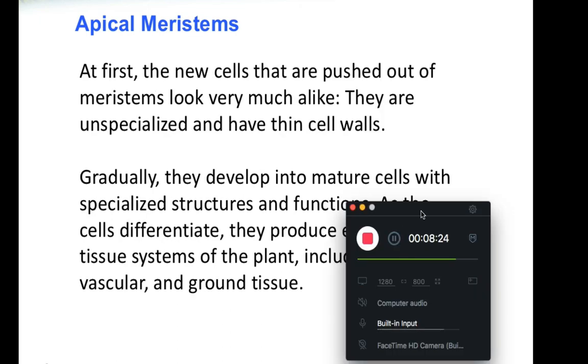So we talked about how they have an unspecialized job so far. Again, this is just for growth. Once the cells actually mature enough and the area is mature enough, then they start getting their own specialized structure and function to help them get a specific differentiated job. So you're basically going to say, hey, you were nothing before, why don't you become in charge of the actual transfer of nutrients? Again, as everything matures, it starts getting more of a function.